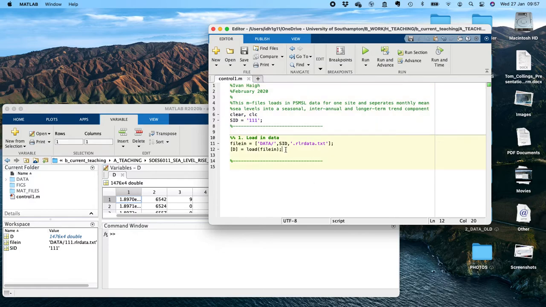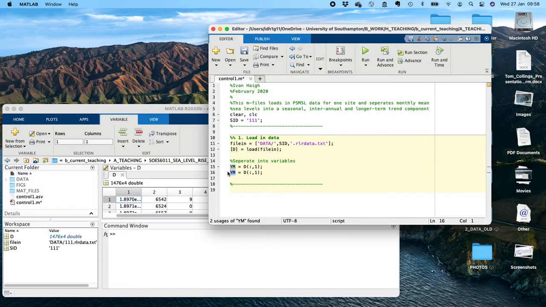Okay, now I'm going to separate it into the variables. We don't have to do this, we could just work with D, but I think when you're learning MATLAB, it's easier to separate it out into variables. So we're going to have the year month, the decimal year month, which is D. Remember, it's all the rows, the first number is rows, column 1, and I use cut and paste a lot.